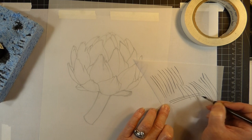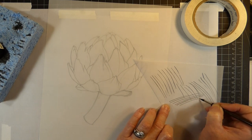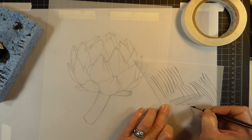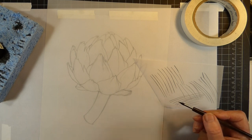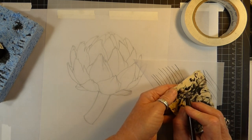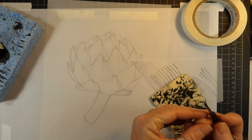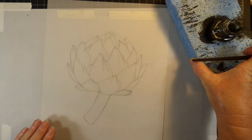And this little piece of tracing paper will be with me for the duration, because sometimes you may get a clog or something and you may need to adjust it. I actually am seeing a tiny little bit of hair on the end of my pen nib, and it may not be visible to you, but I can see it, and that's going to maybe cause me some trouble later on. All right, I'm going to place this.